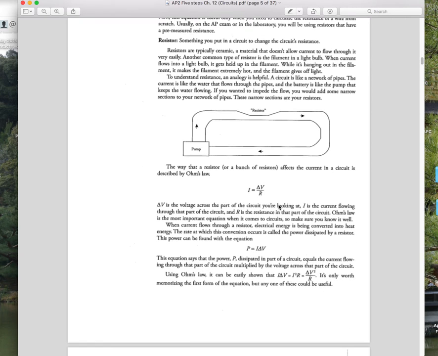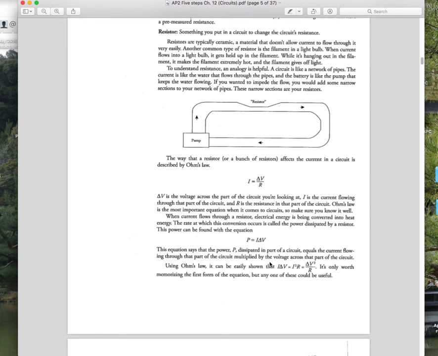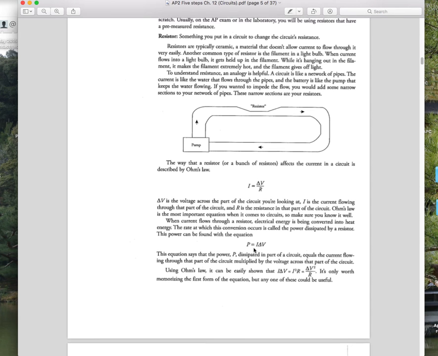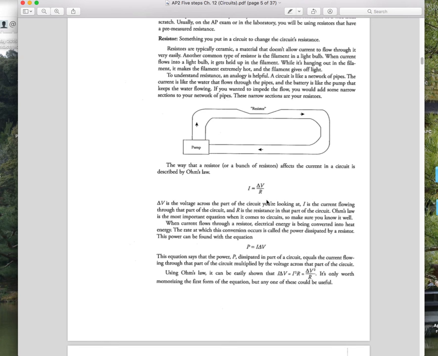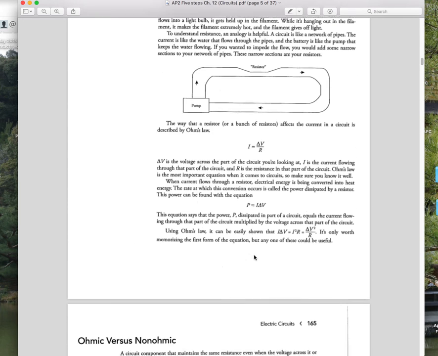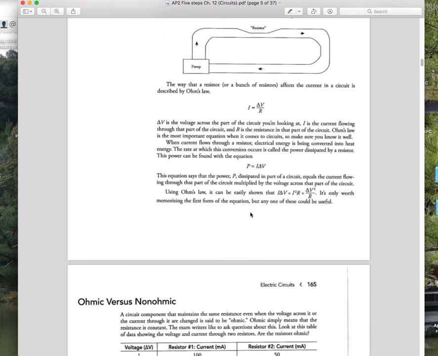Back to this. So that's Ohm's law. That's the power formula. Notice that the power formula, delta V times I, if you substitute in Ohm's law, so for example, delta V over R for current, you get delta V squared over R. If you rearrange this and say V equals I times R, substituted in here for V means I squared times R is equal to power. The reason that can be important is because you do want to recognize that as the current through a circuit doubles, the power rating will quadruple, which means it'll get very hot. It'll get 4 times as hot, actually.